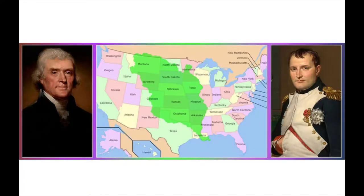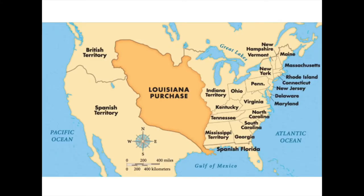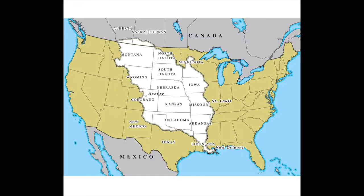Reminder, our third president, Thomas Jefferson, bought the Louisiana Purchase from Napoleon Bonaparte in 1803. Here is the state to the right and the Louisiana Territory in the middle of North America. This shows the Louisiana Territory in the whitish color. It's also known as the Louisiana Purchase.